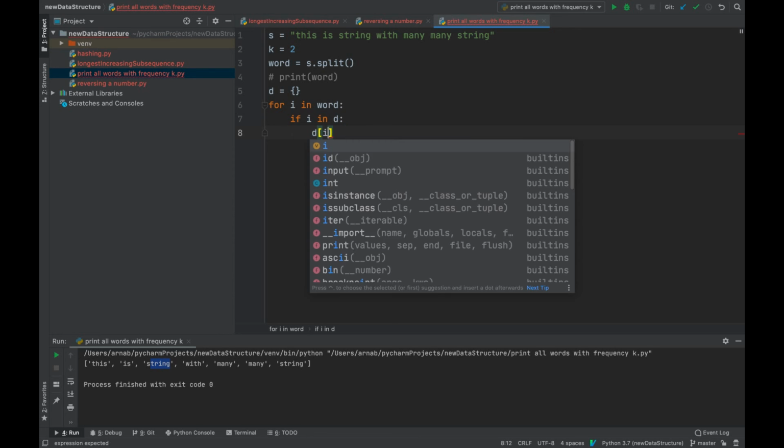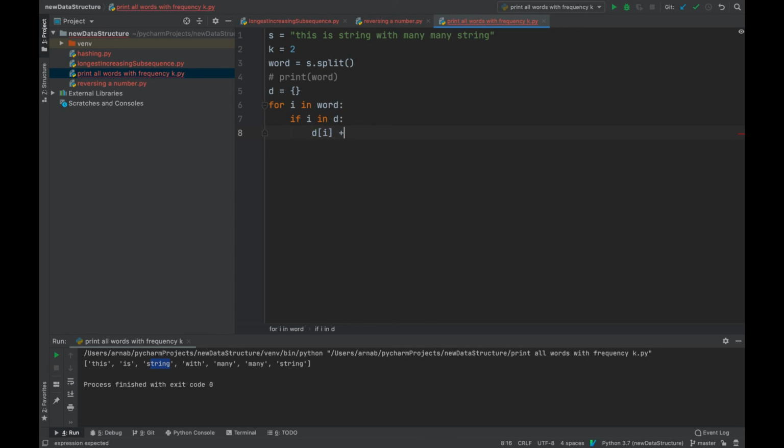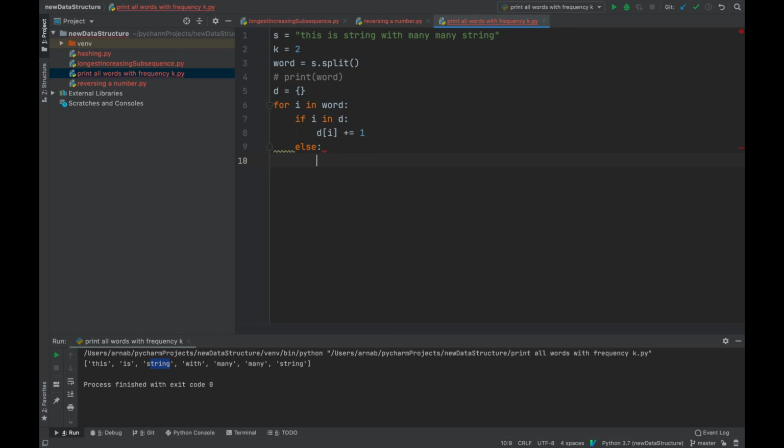So d[i] += 1. Else, if this is not the case, we'll insert it with count 1. So d[i] = 1, right?